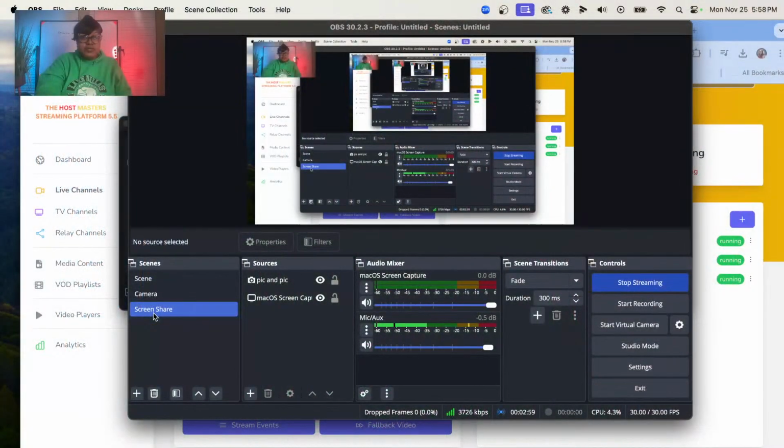And then they have all types of transitions, like cut and fade. Cut is hard, like a cut when it switches between the cameras, or fade, where it does the fading. So as you see, when I come back over here, it fades out. You can select the amount of milliseconds that you want it to fade out. So if you want it to fade out faster, you can do that. If you wanted it to come out slower, you're actually able to do that. And again, everything is still going to the same places and whatnot.